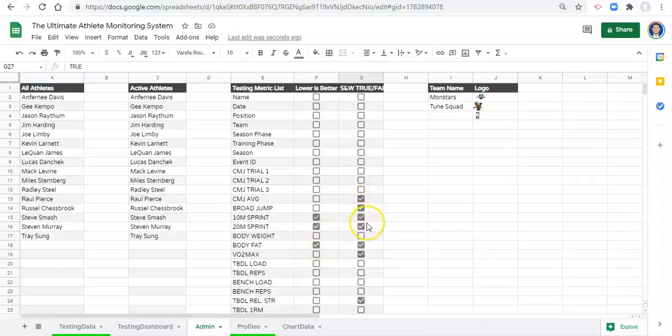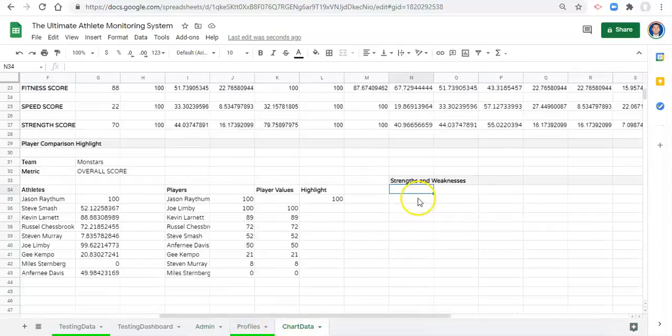Okay, so we identified which ones should be included in strengths and weaknesses. Now let's go to our chart data and let's get a list of these. Let's move down a cell here and type equals UNIQUE, open parenthesis, FILTER, open parenthesis. We've already done unique and filter before, so I don't want to go through it step by step or this whole thing will take forever. Hopefully you're progressing and getting more familiar with these things.